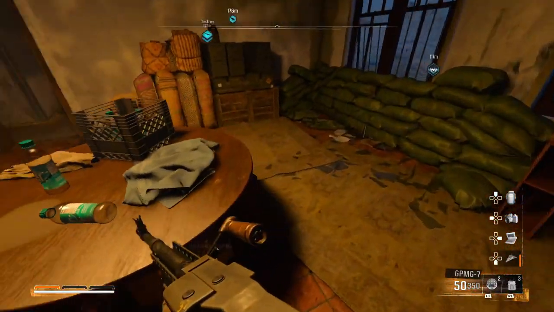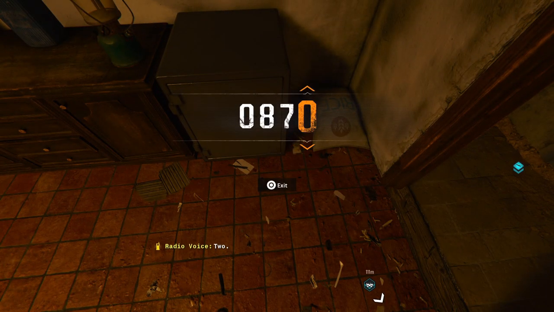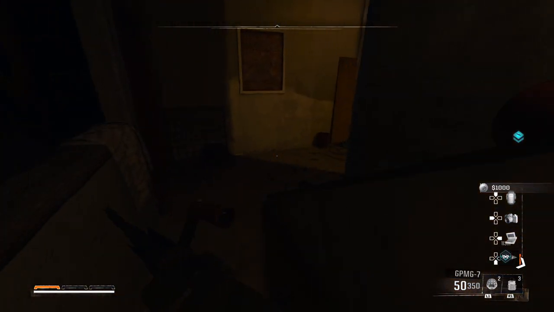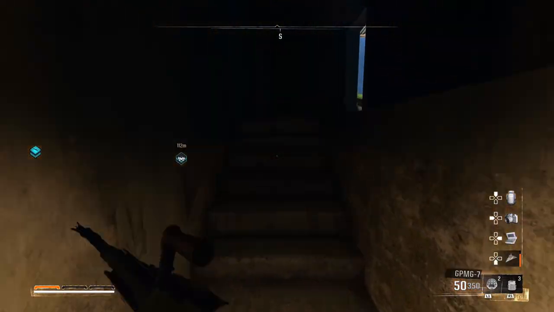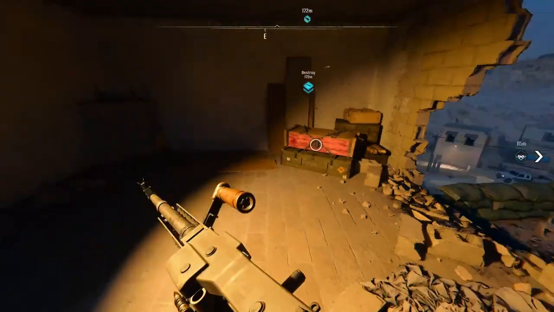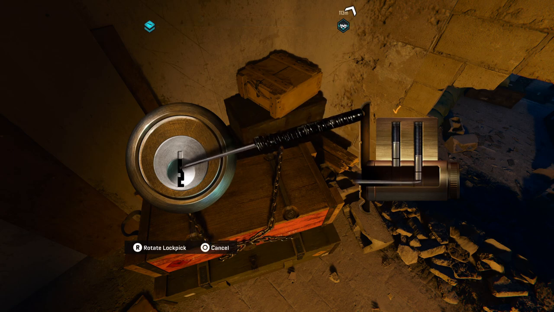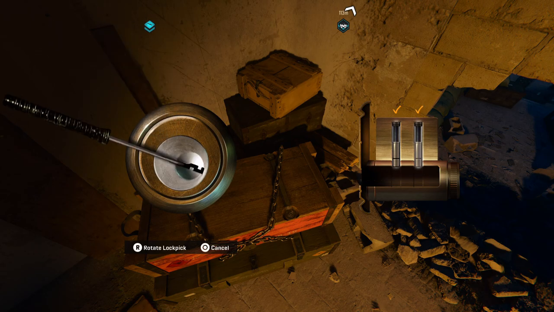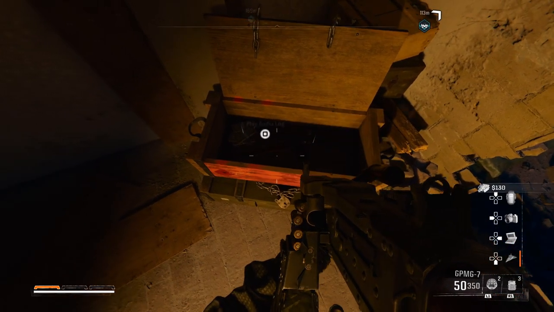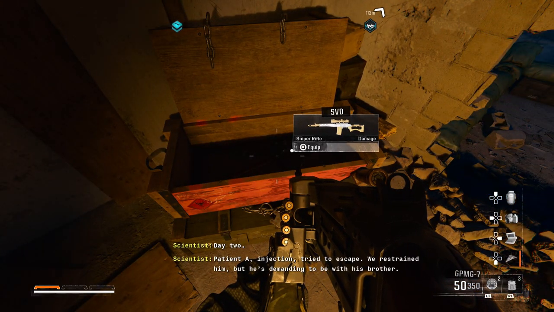Where is the safe? Where is the safe? Oh, come on now. 0872. Okay, 0872. There you go. One more safe for you. Congratulations, folks. Now, let's just open that cache and move out of there. There it is. Take the money. Take more money. And clear this out of your log. This will be sniper rifle.